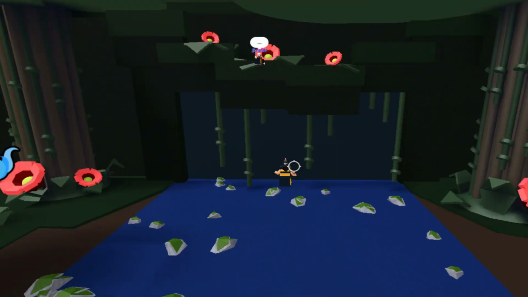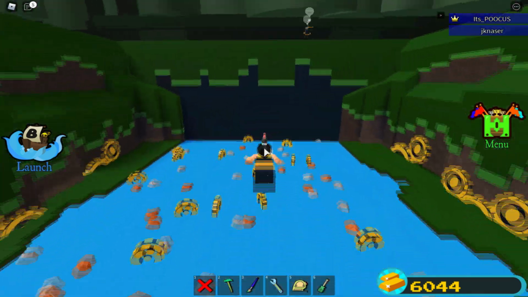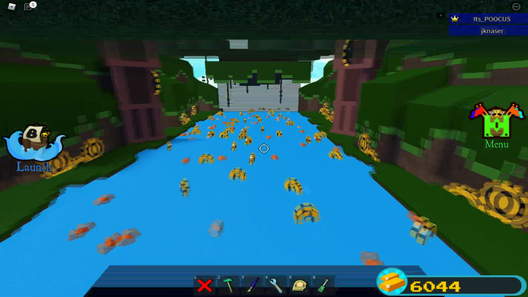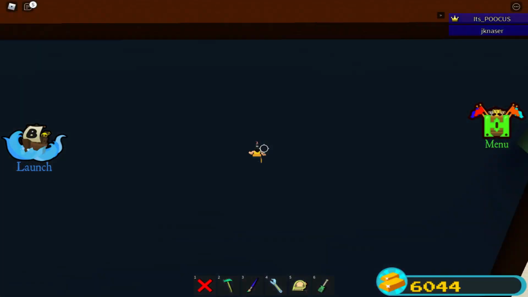Okay, we're going. Oh. And by the way, on mobile, you just go in first person and you can control it just like this. And I'm just going right here. We're going to make it to the end so fast. This is such a fast glitch.